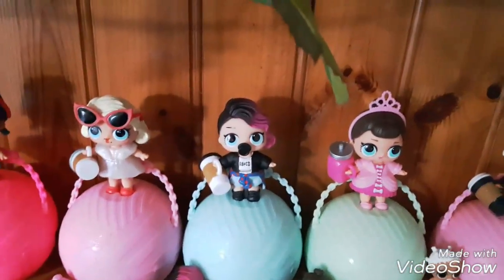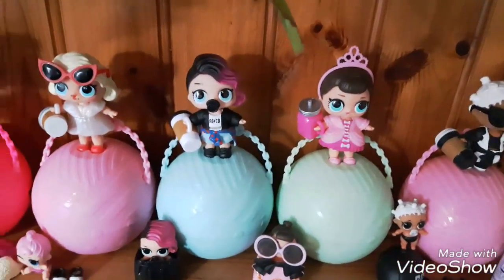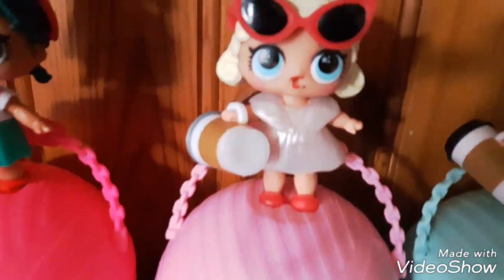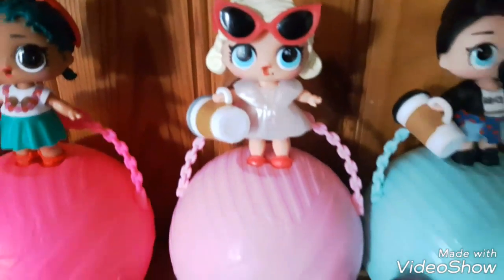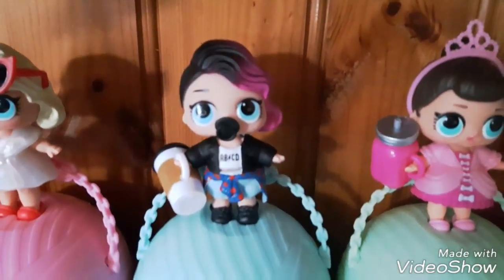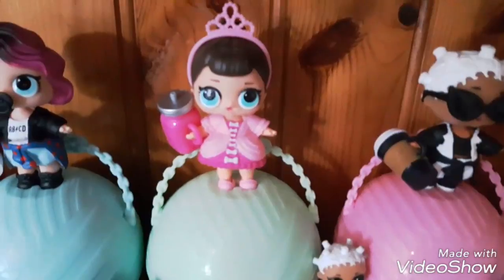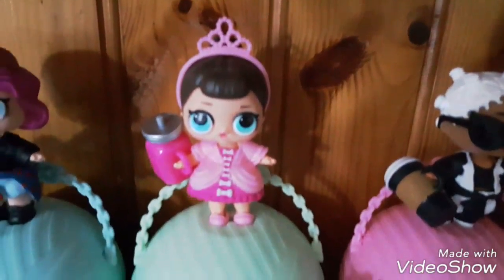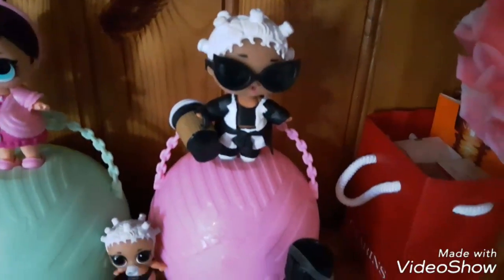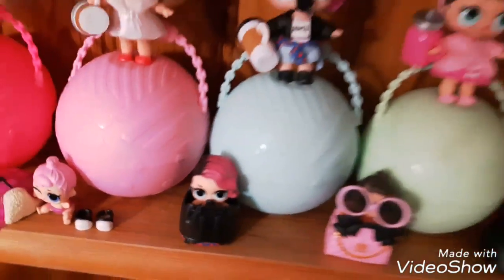I have some Series 1 dolls. I don't actually have many because I wasn't into collecting them when they were first released, so I had to resort to eBay and they were a bit overpriced, but totally worth it. We have Leading Baby, who is obviously a Marilyn Monroe-inspired dolly with little stars in her eyes and the trademark beauty spot. Then Rocker — I love her t-shirt, it says ABCD representing the band AC/DC. Then Fancy, who reminds me of a little princess with her crown and dress. And Fresh, who gives me Matrix vibes. Plus Little Fresh, Little Fancy, and Little Rocker to go with their big sisters.